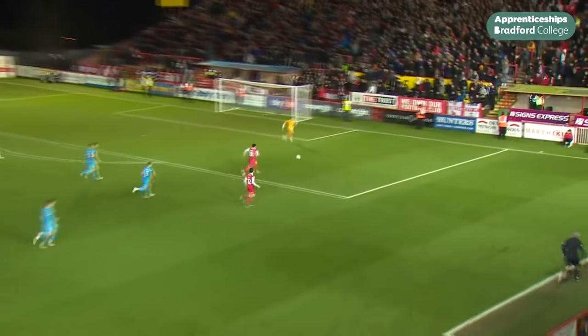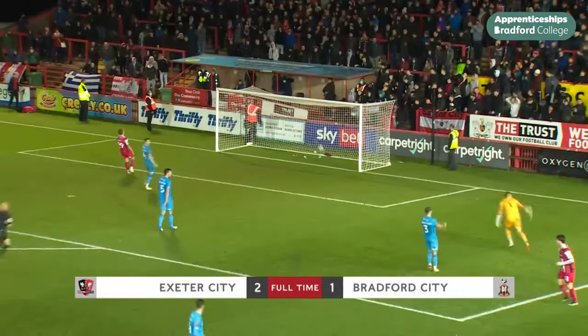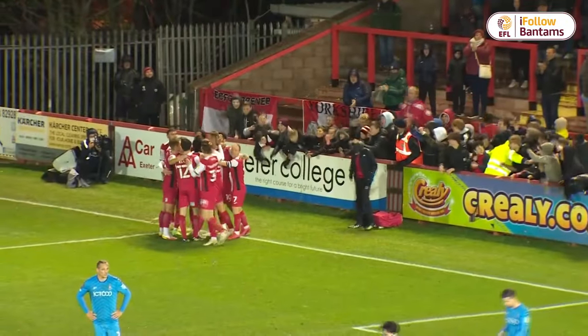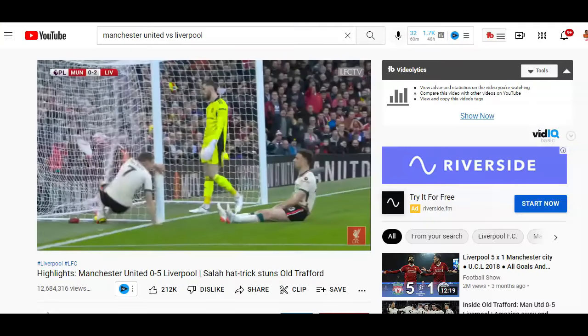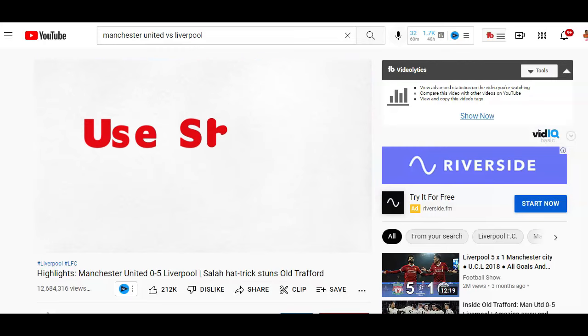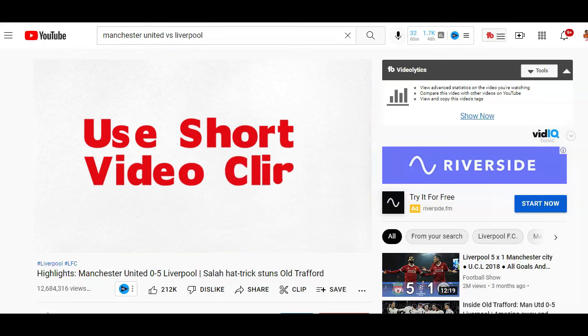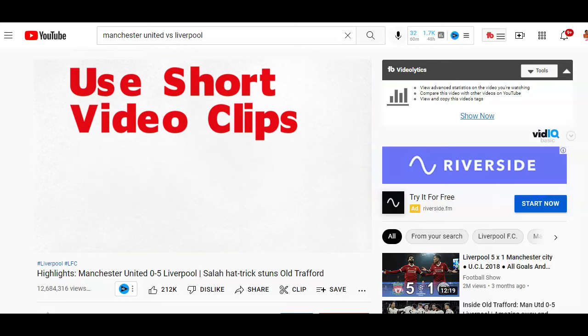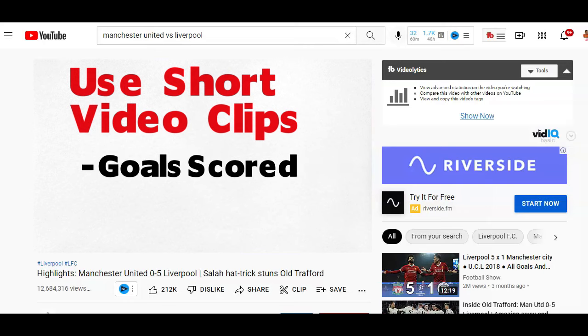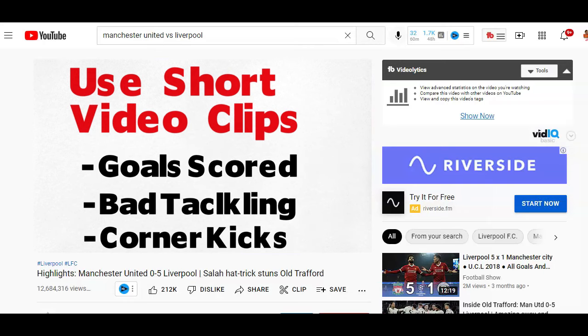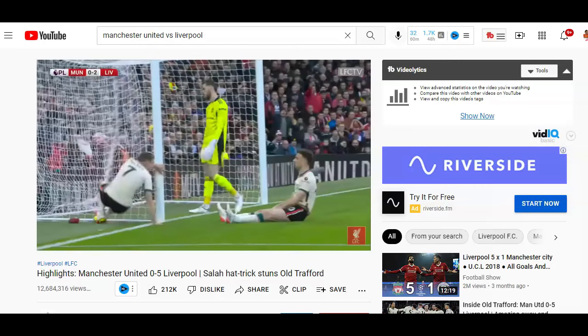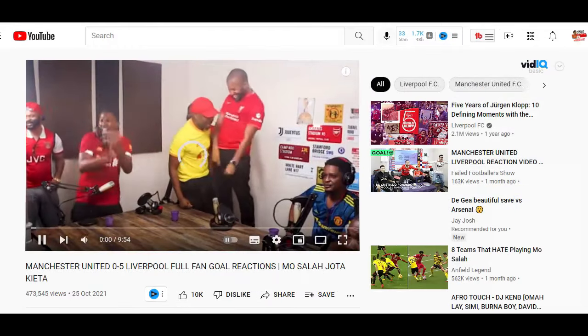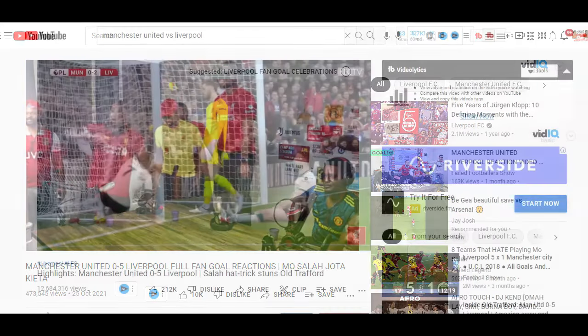However, if you insist on creating this type of full highlight matches, then here are some tips you might want to keep in mind when creating your videos. You want to first make sure that the video clip you're cutting out from the original full football match video clip is short. You want to make your highlight videos on just the goals scored or the bad tackles during the match or just the free kicks, for example. All that will help limit the portions of video clips you are taking out from the original full match video clip. You can later on mix it up with still images about the match or even the different reaction of people watching the specific goal scored or moves.